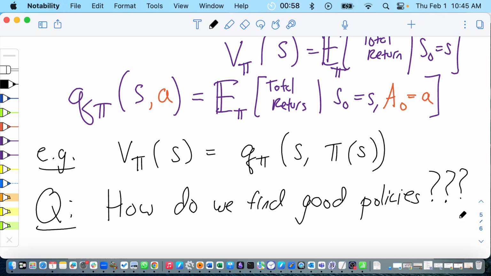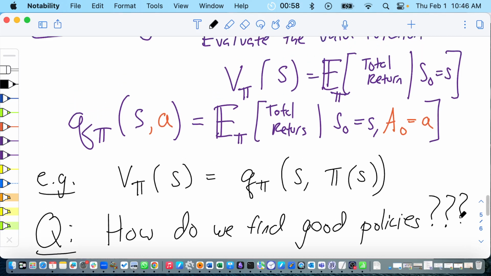So far we've seen how to evaluate policies. One way you can find good policies is to try a bunch of policies, evaluate them, and tell me the best one. So you're already halfway there. You know how to do policy evaluation. Policy evaluation means finding the value function. That's what you did on your lab. But we're going to come up with more clever ways, and the reason is the space of policies can be quite large, as we're going to see. Okay, that was a bunch of definitions and setup. Any questions or comments about that?